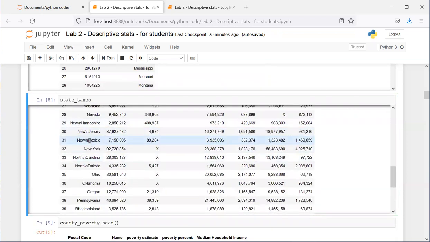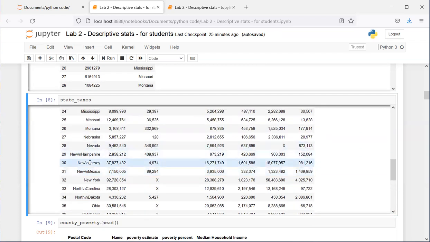Also, if you look down, you start seeing, wait, it's always good to take a look at the data. You start seeing, oh, what is this here? There's some underscore n, slash n, which usually means a new line, but somehow it got interpreted literally and put in the name as part of the name. So we're not going to be able to match New Jersey from this data frame to another data frame if we need to, because maybe the other one has a space and this one has a slash new line. So we're going to need to modify that as well.